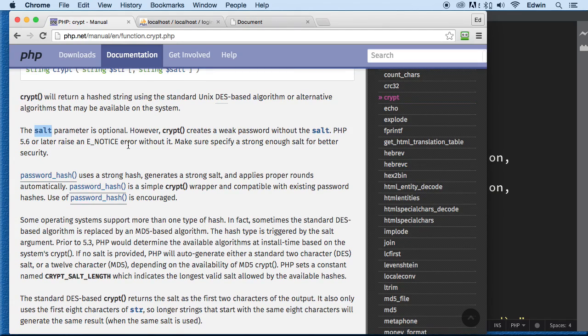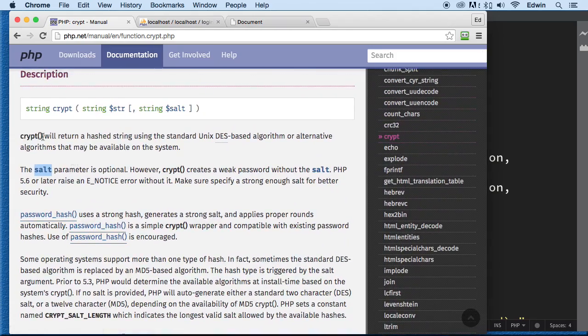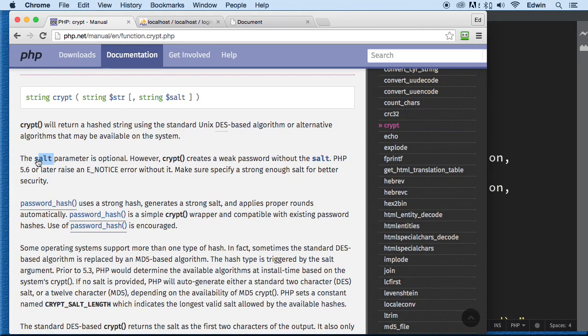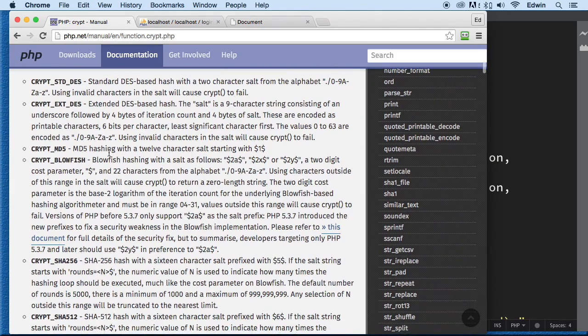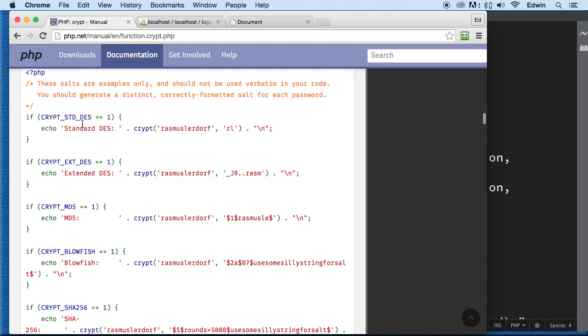Now, this would be any type of string with a certain number of characters, and we will see that when we are building it. But know that the major function that we will be using is crypt, and you can pass it different parameters just to make it stronger. Now they have different terms here for this type of format. We're going to be using this one here called Blowfish, and this is the hash format that we will be using, and they change. If you go down here a little bit, you will see the standard DES has its own hash format here.